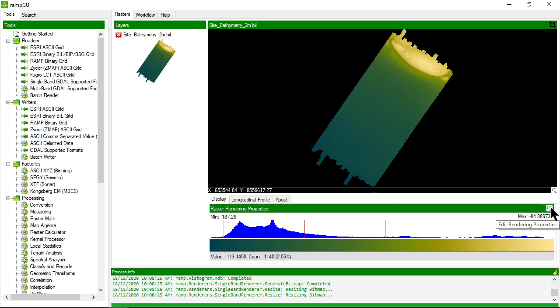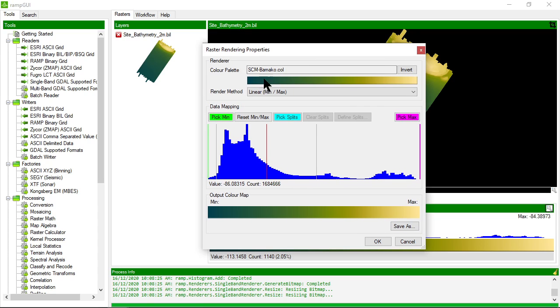So let's change that. One of the ways I can change it is to change the rendering method here. So I have a number of different options. I'm using the linear minimum and maximum to stretch the color palette across the entire raster linearly, but I can also equalize it.